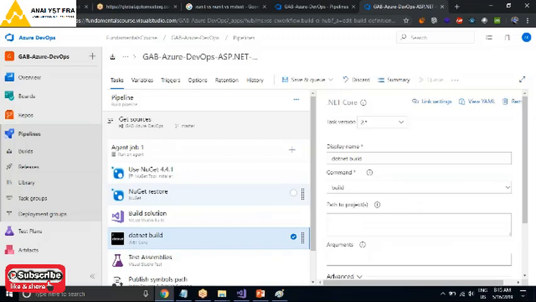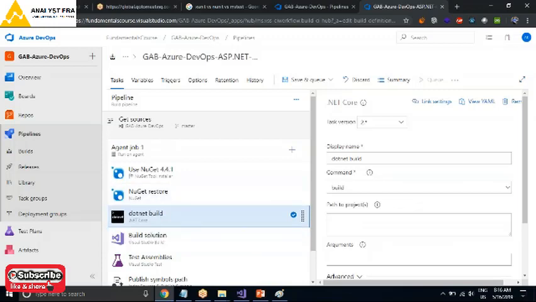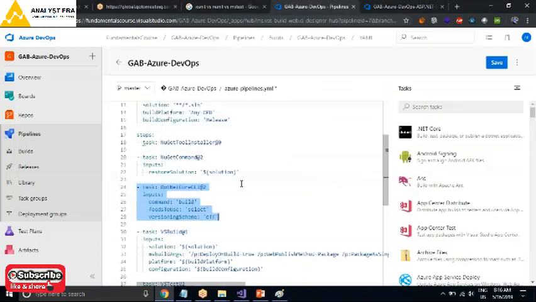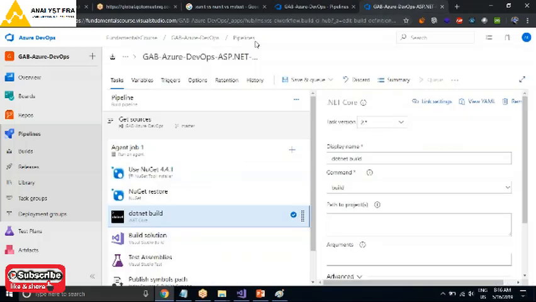If you just look at this, this is more intuitive for me. This is the classic version. This is not the latest. The latest is YAML. We have to write it in YAML. That is what Microsoft is suggesting to all software engineers, that they write their code in terms of YAML. But a more famous way is your classic editor. By using drag and drop options, you can work with your build file very easily. So these are the two very famous options you have.